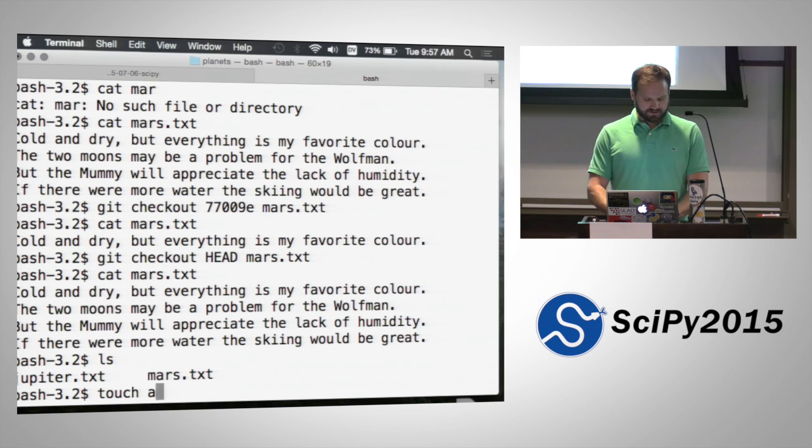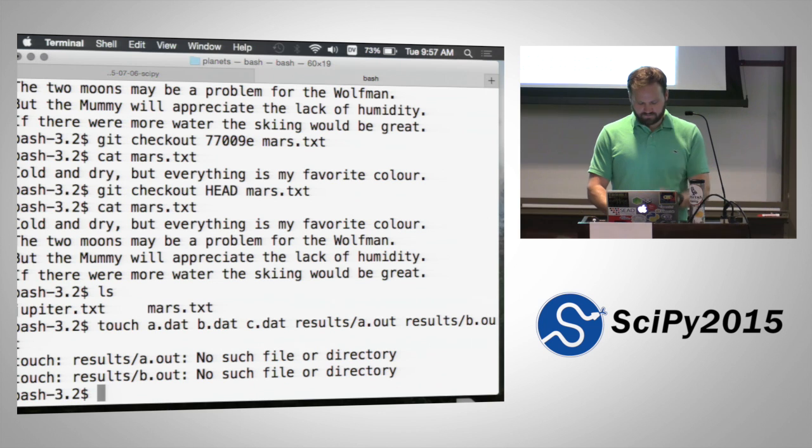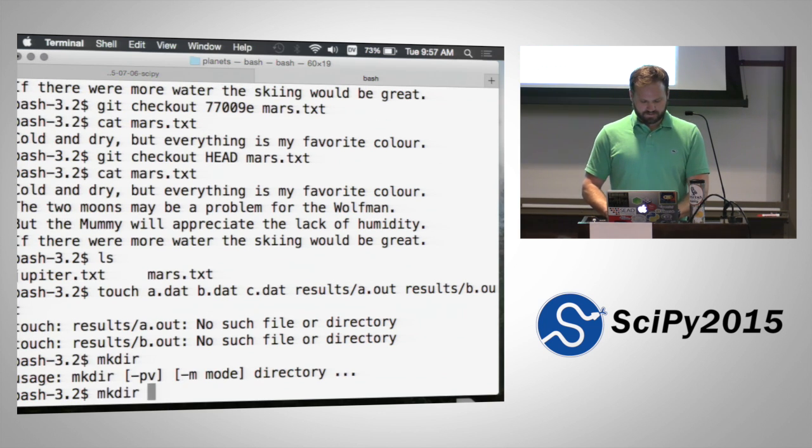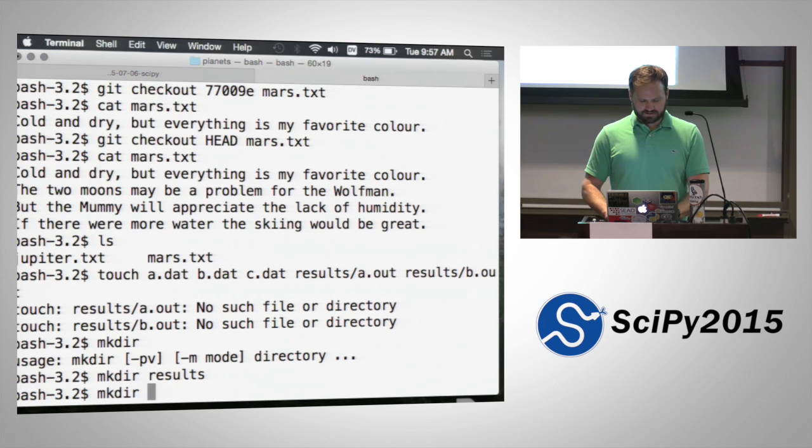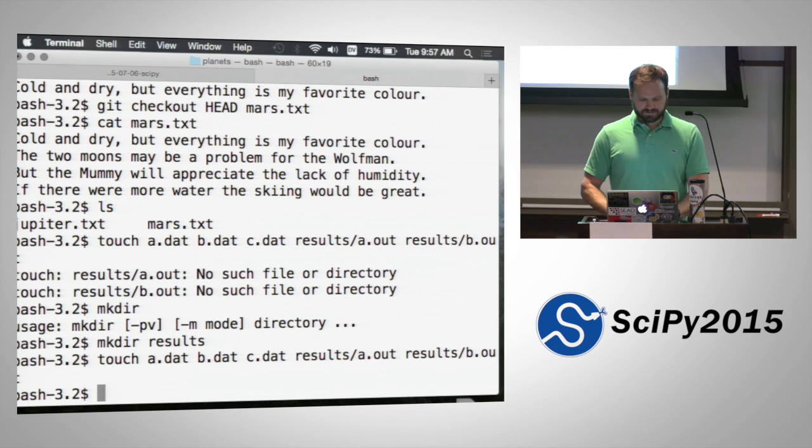I'm going to add a bunch of files, and I'm going to add a new directory called results. And of course, I didn't actually add the results directory first. Oops. So I'm going to make my directory results. Now we'll go back.